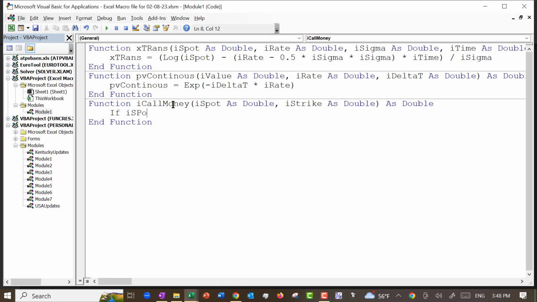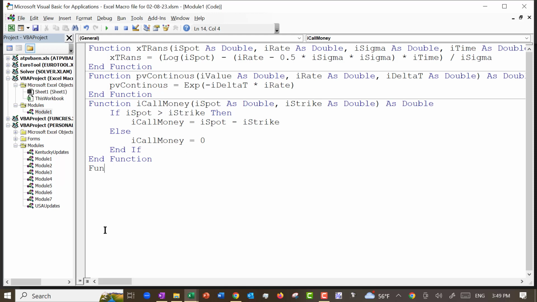If I spot is greater than I strike, then I call money is equal to I spot minus I strike, else... I also wanted to do this to show this if structure.